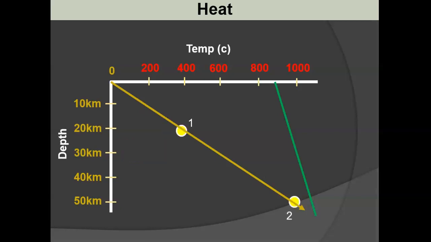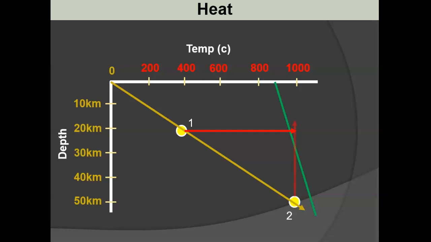If I have a couple points like this, if I want number 1 to melt, I'm going to have to do something. The only thing I can really do at this depth is I must add a ton of heat. If I could do that, for some reason, I could push that rock to the right, it would cross the melting temperature there, and I could start to melt the rock at that depth.